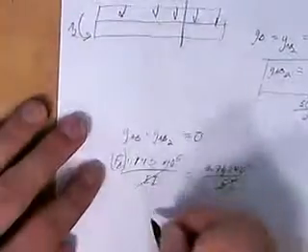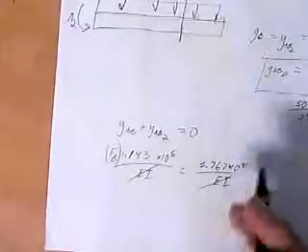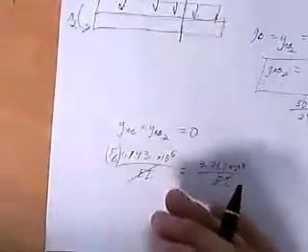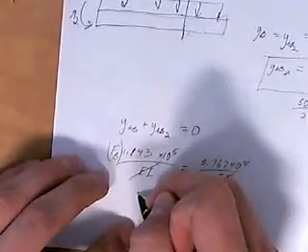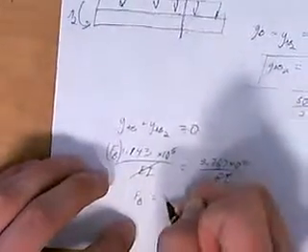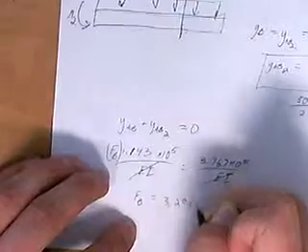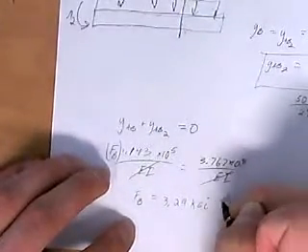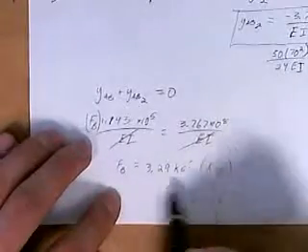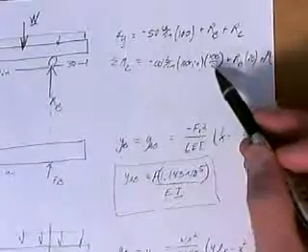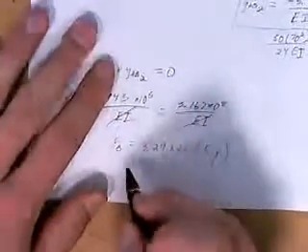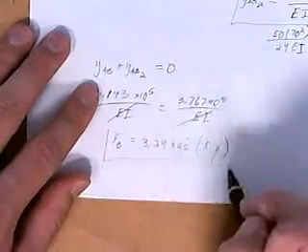Then you solve for FB, and you'll find out that FB will equal 3.29 kip, whatever kind of notation you want to use on that. And then from this, you can put it back up into your original equations as the reaction at B, and then solve for RC and M. So that's how you use superposition in order to find the reactions of something.